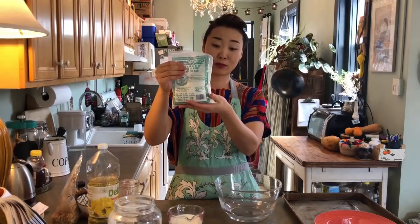Let's go over the ingredient list. So to make hotteok, you need 1 cup of all-purpose flour, 1 cup of glutinous rice flour, also called sweet rice flour, and 1 cup of room temperature milk, 1 tablespoon of instant yeast, or 1 packet of instant yeast. You need 1 teaspoon of salt, 1 tablespoon of sugar, and 1 teaspoon of vegetable oil.